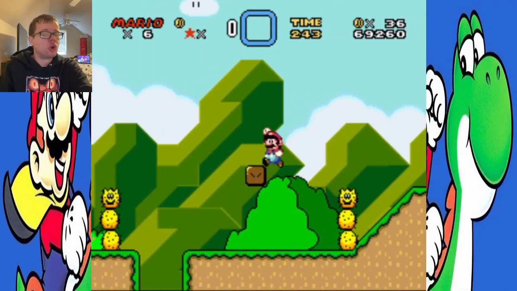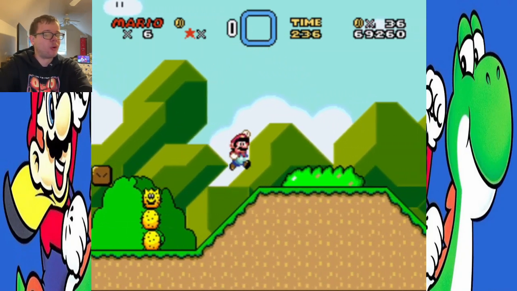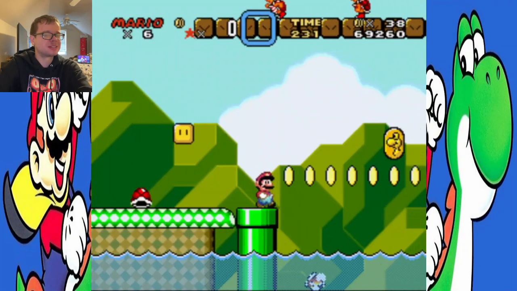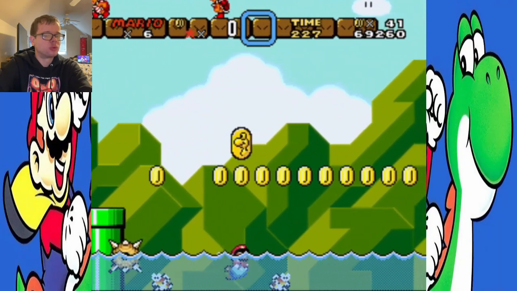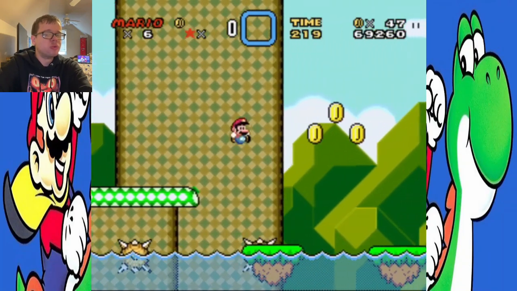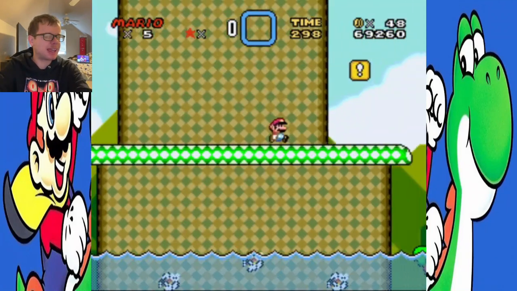Okay. Oh, no! No, why did I do that? Oh, that would have been so bad. Oh, at least there's the pipe to get me out of here. No, I'm back in the water. No. Go. Get up. Woo! Oh, no! All right, we're back at it again.